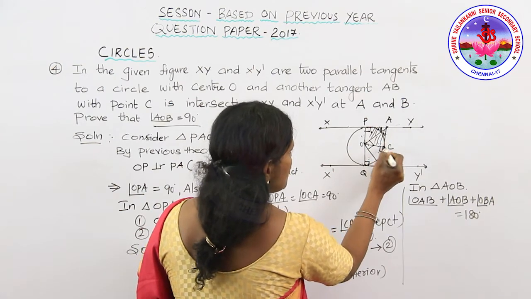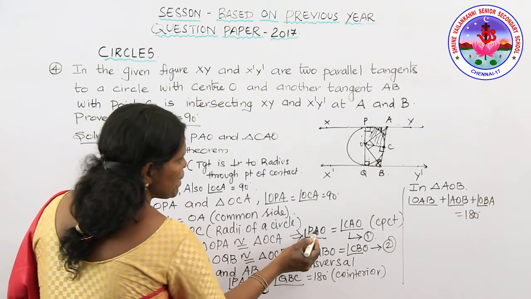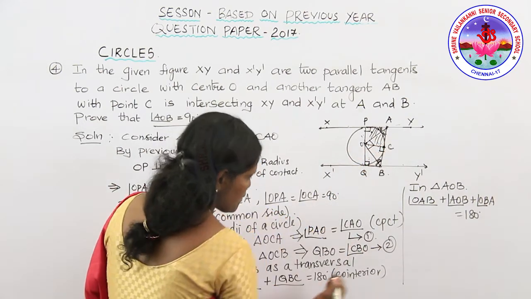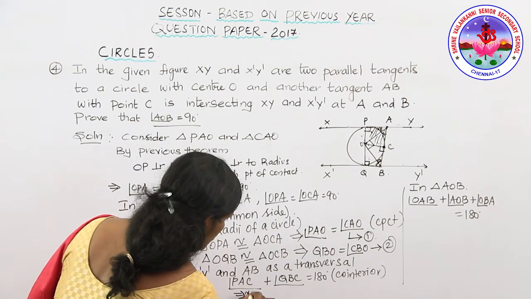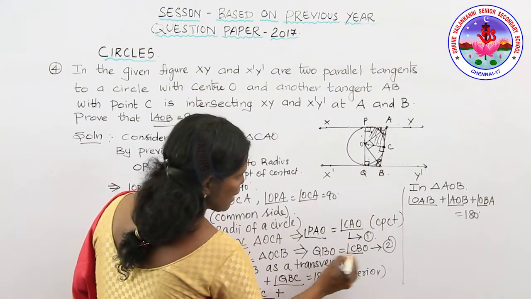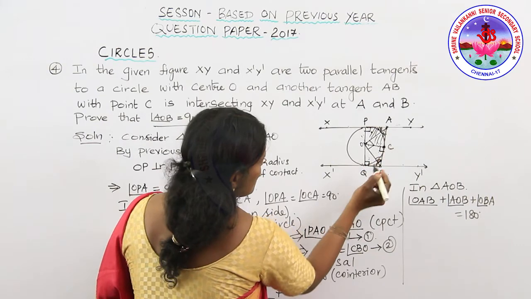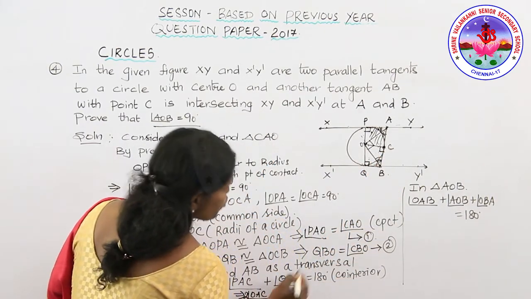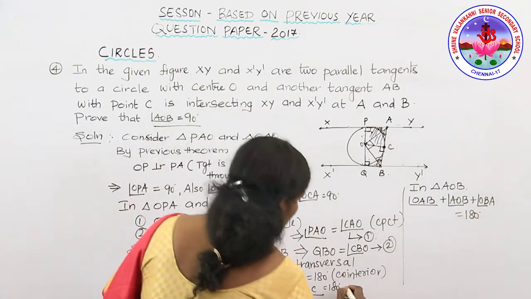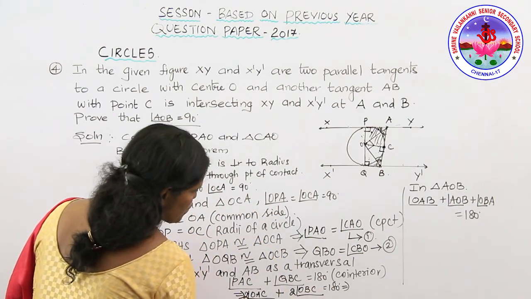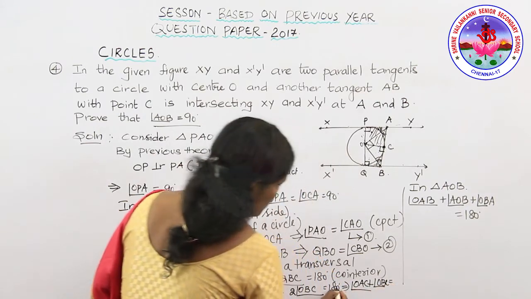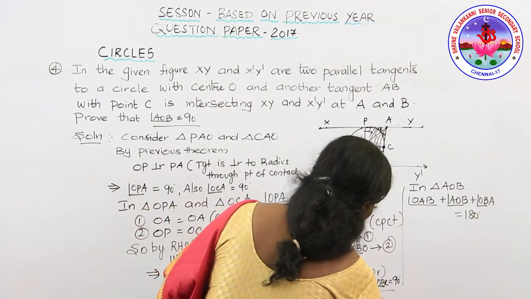So in place of angle PAC, I am going to write OAC, since angle PAO is equal to CAO. That is, angle A has been equally divided into two equal angles. So I am writing angle A as 2 times angle OAC. Similarly, B has been divided into two equal angles by equation 2. So I am writing 2 times OBC as my angle B. So the entire angle QBC is 2 times angle OBC, and the sum equals 180 degrees. Now I am taking 2 commonly outside, and if we bring the 2 to the other side, it becomes angle OAC plus angle OBC is equal to 180 divided by 2, which is 90. So you have this equation, 90 degrees.